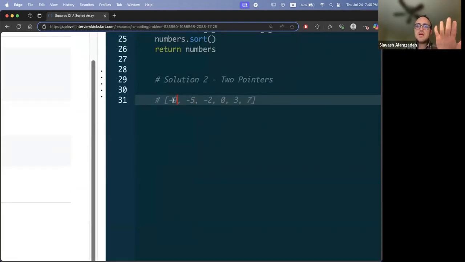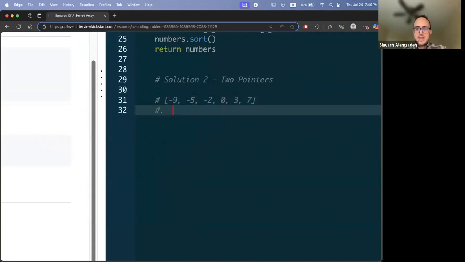So what happens after this negative number is squared? The answer is that you have 2 pointers, let's call them left and right, which are looking at these two. At that point, you can find the squares of these 2 values and check to see which one is larger. For the larger number, you place that at the end and then move that pointer to the next, and then you keep doing that, right?